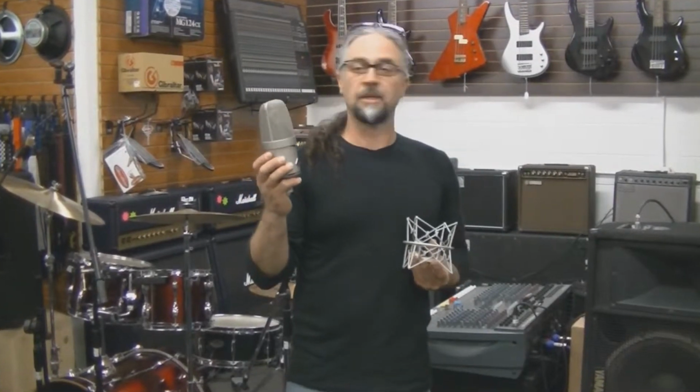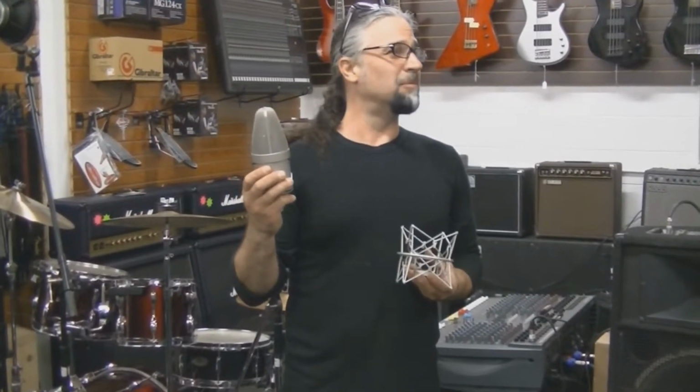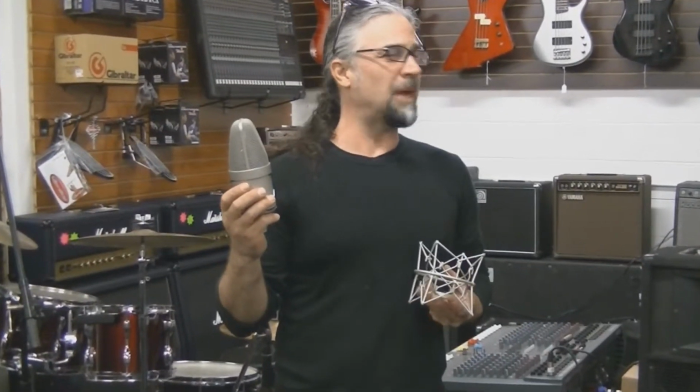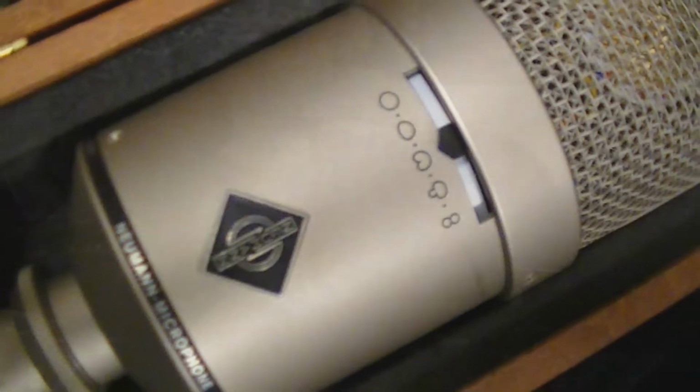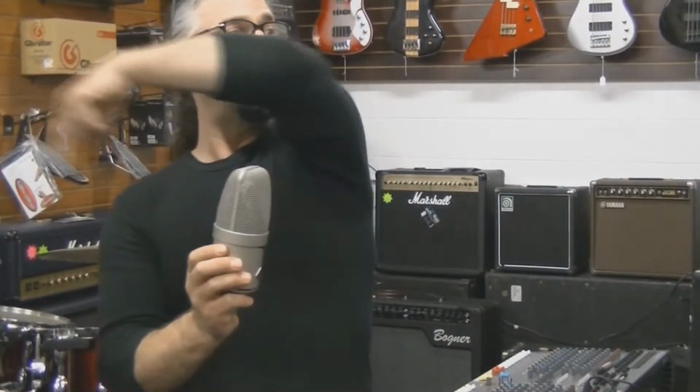This is a Neumann M149, and this is a large diaphragm multi-pattern. And what I mean by multi-pattern, usually you'll see 3 patterns on mics. This one has 5, and what it gives you is figure 8. Figure 8 is basically going to be really narrow in the front, and really narrow in the back. So it's going to pick it up from both sides.